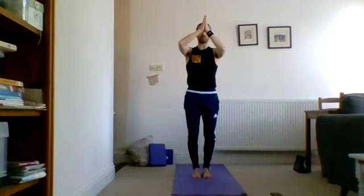pausing with the thumbs floating in front of the forehead for kind thoughts. Float the thumbs in front of the lips then for kind words. Finally rest the thumbs on the heart center for kind actions. Kind thoughts, kind words, kind actions. Apply those things to yourself as well as to others. Just give yourself a little bow of acknowledgement.